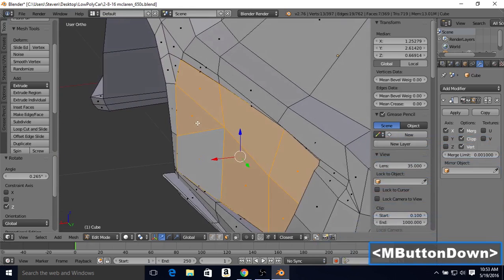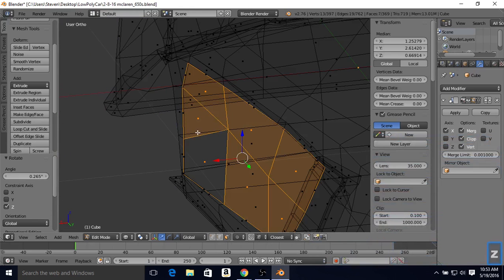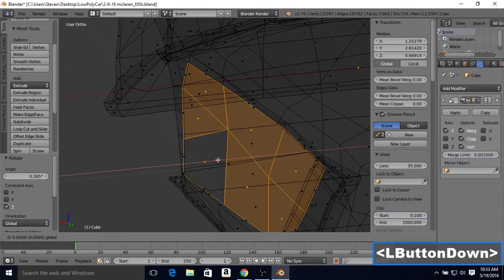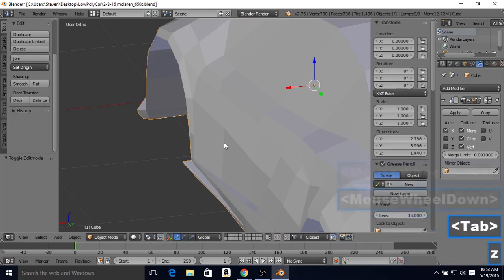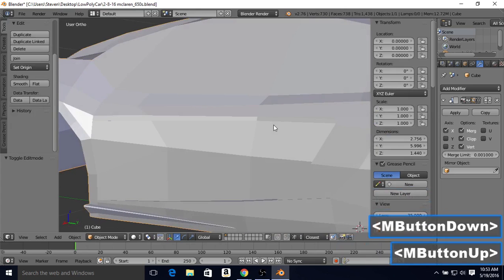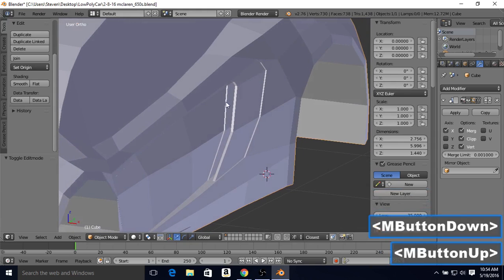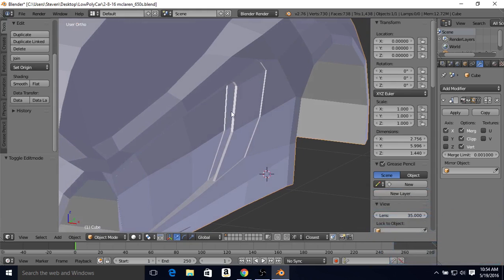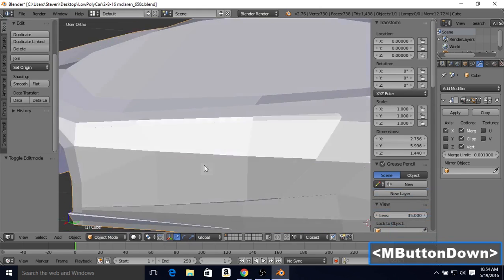And it can be a little easier to line them up if you go into wireframe by pressing Z, because then you can see exactly where the new ones are compared to the old ones. And right there looks pretty good. So just go back into object mode by pressing tab and then Z to get out of wireframe and take a look at it. That's actually pretty good, I think. You don't want to make it as much as this one. It's just a little indent. So that's probably good for our purposes here.